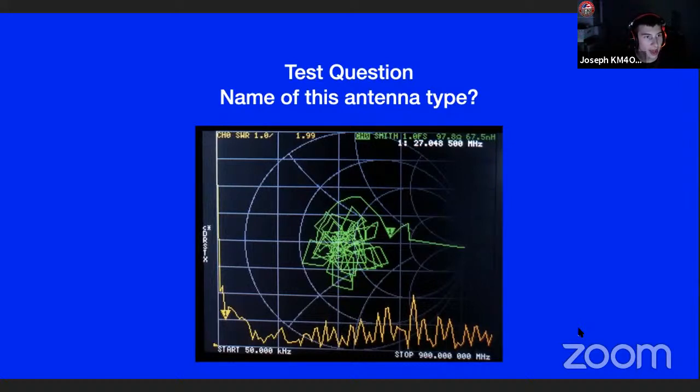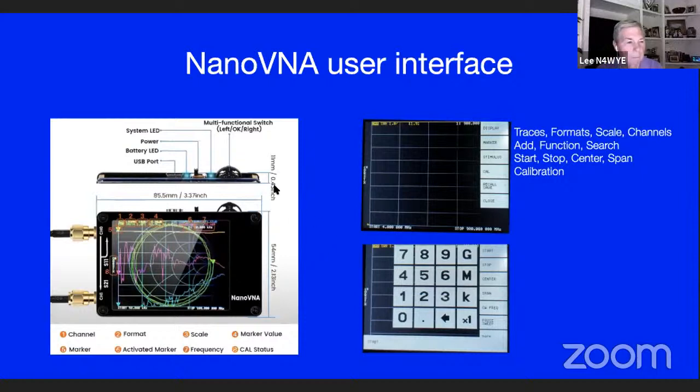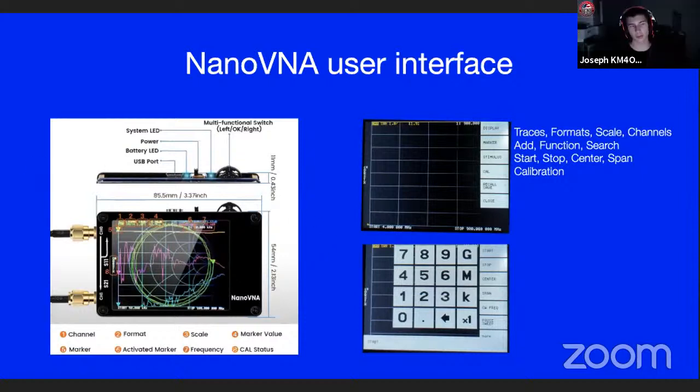The main question I have is, you were mentioning calibration and it being calibrated for a specific band. I have a NanoVNA here that I am borrowing from Ian, and I don't have the calibration ends that you put on it. I believe it was calibrated once. I mainly use this on UHF, but if I put this on another band and it hasn't been calibrated for that band, am I going to get highly inaccurate readings?